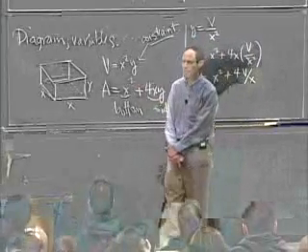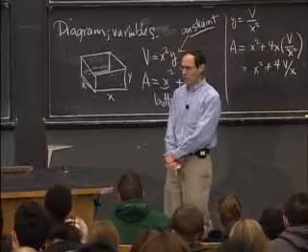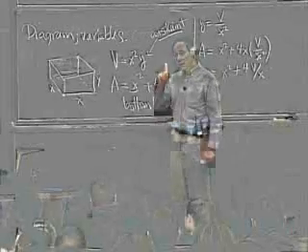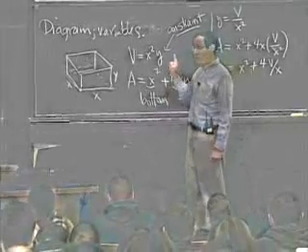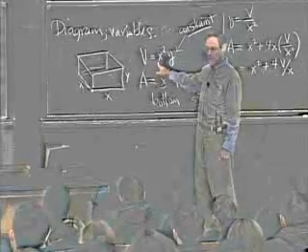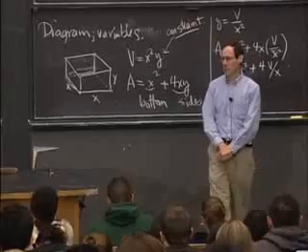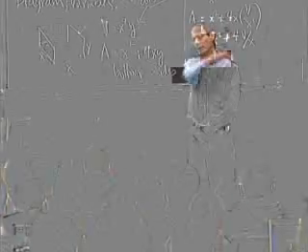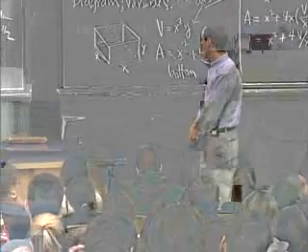But there's a key feature here of this problem, which is that a is variable. The only thing that's fixed in the problem is v. Okay? So if v is fixed, what do you know about x? Yeah. X is greater than 0.